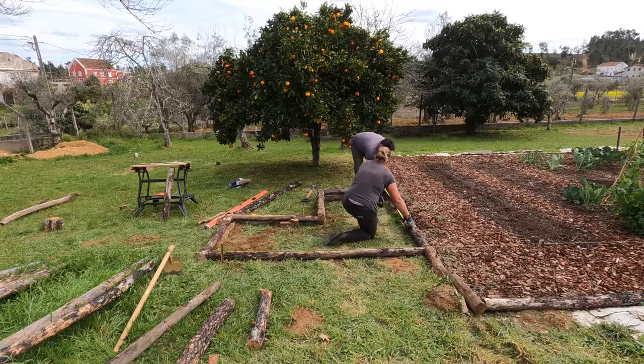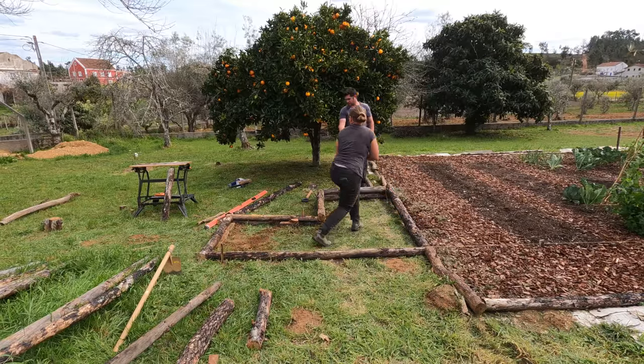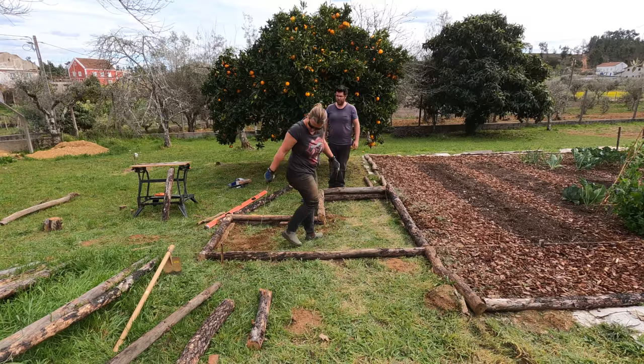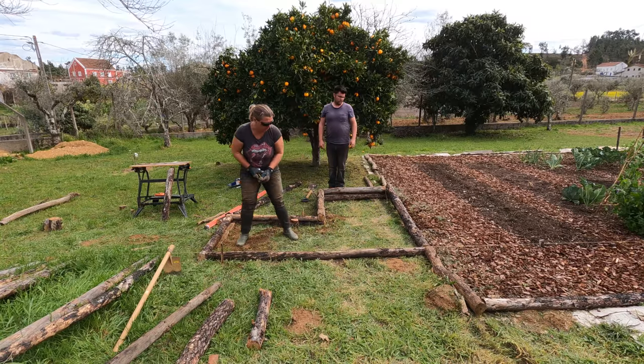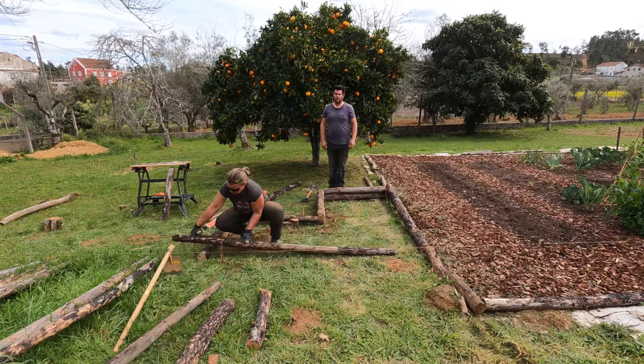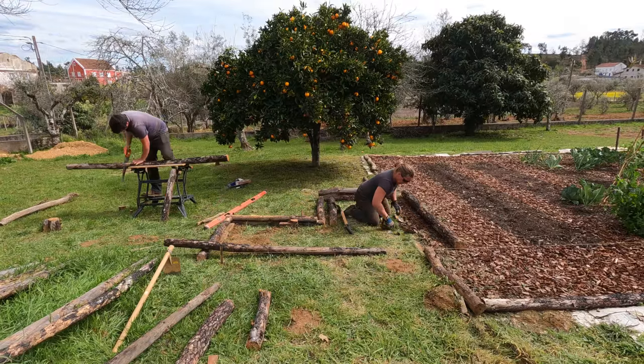Okay, so 140, 144, something like that. Do you want to cut it first? I think we have to, because otherwise it's going to overrun. I could just move this piece out of the way. Yeah, let's just do that. Then you can run it on the inside and we can have a look.